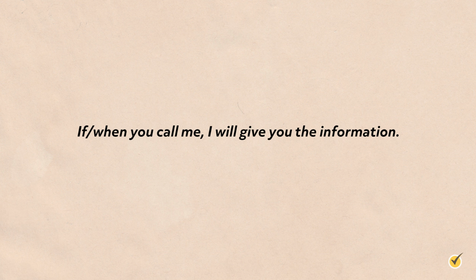We can use a slash in a similar way between the words if and when talking about when something will happen. For instance, "If/when you call me, I will give you the information." We use if/when when we are discussing events in the future that may or may not happen. In this sentence, it is unclear whether the call will be made or if it will even be made at all. If we knew for sure, we would just say when.